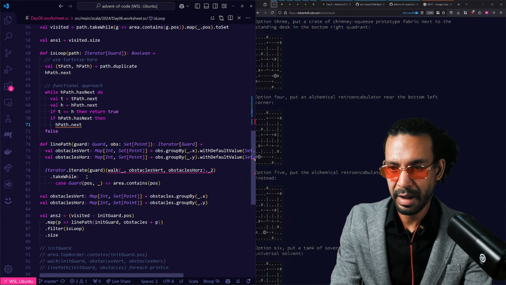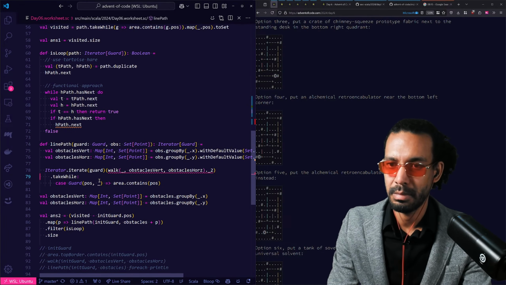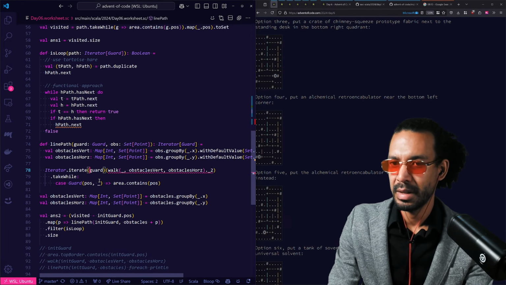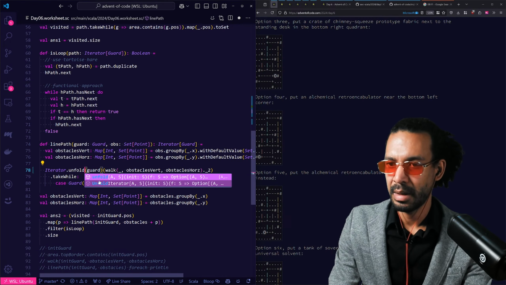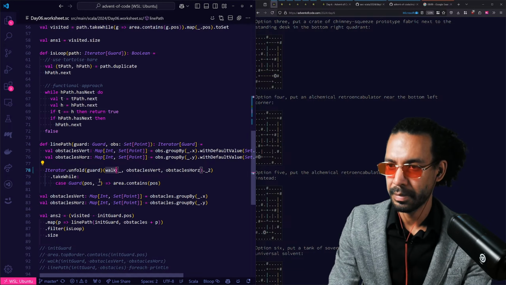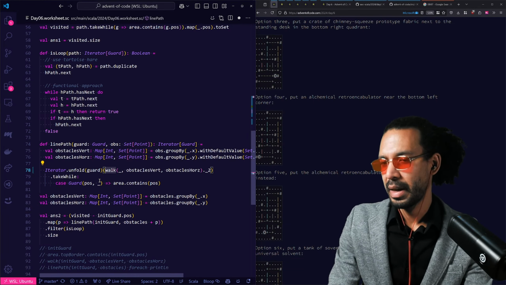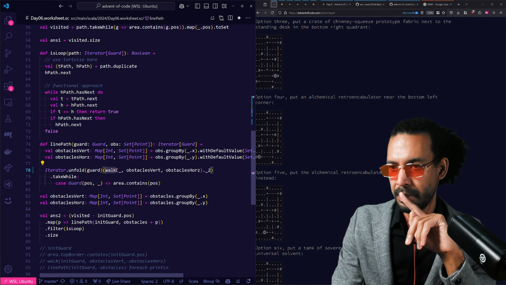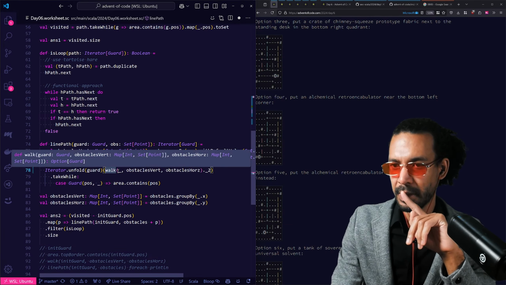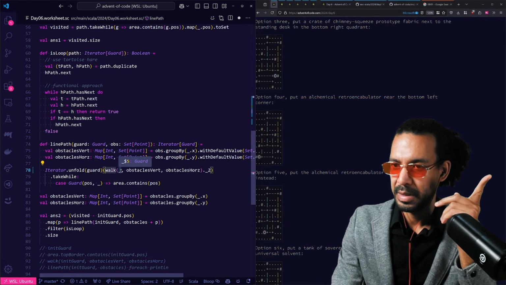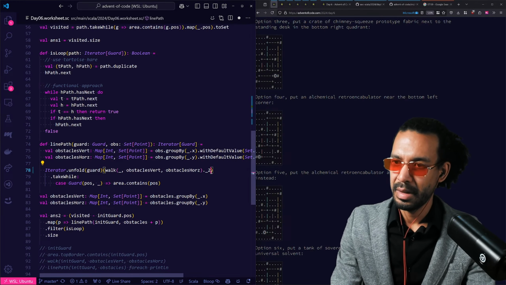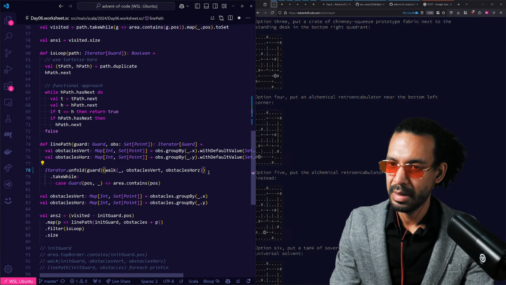So we don't have to have this take while anymore, checking if we've actually terminated. So iterator dot unfold, and then we have our initial state. And then, yeah, we take that state, which is just a guard, plug it in here, and we get a new state.